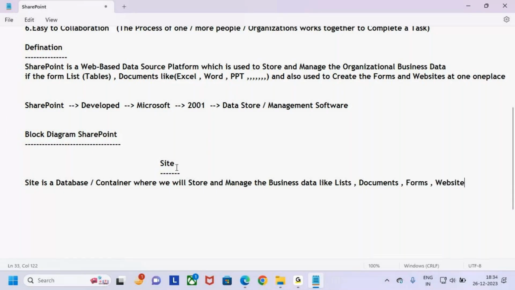Where you can create or store this list, documents, all this stuff means you can create within the sites only, guys. That's what I'm keeping here.